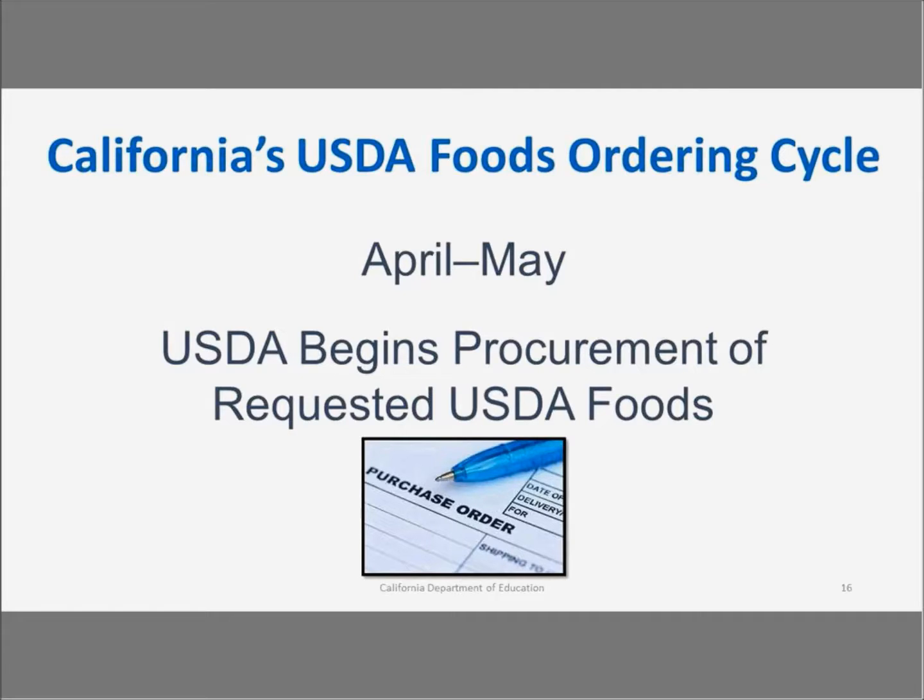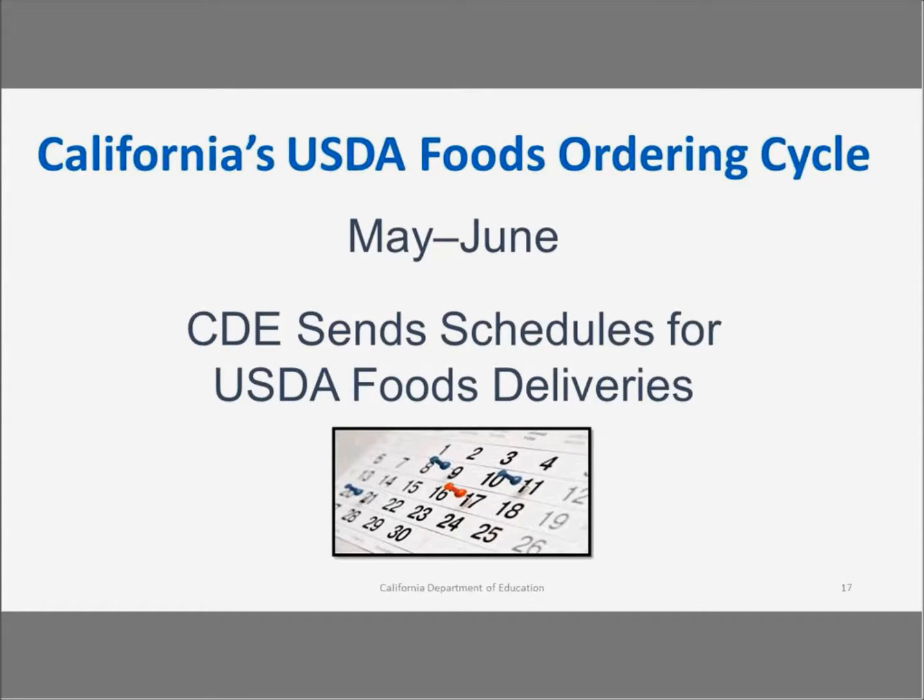And finally, foods must be produced by a responsible entity. Vendors must demonstrate their responsibility in areas such as experience and past performance through successful participation in a commercial or governmental setting. Vendors must also demonstrate financial solvency and the capacity to meet contract requirements in terms of quantity, timeliness, and quality. In May and June, the USDA awards contracts to successful bidders to supply the requested foods.